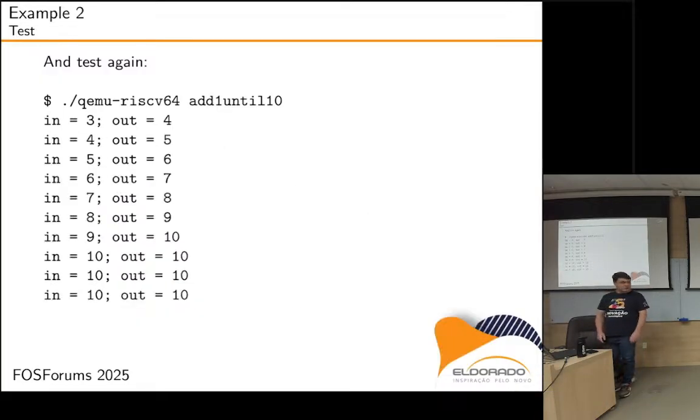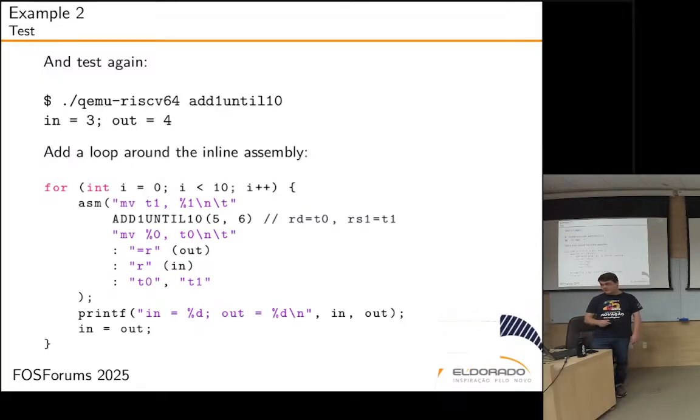If you run the new program, compile it again, same command as before. If you run, you have the value being incremented until it's 9, then it's 10, and it will not go beyond 10. Can you go back to the for loop, please? Yeah, it's right before the assembly. Before here, and copy in and out after the printf.